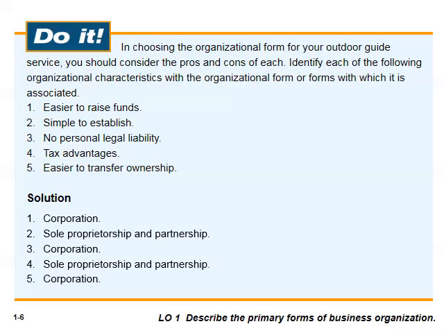So you get the idea that there are different types, there are pros and cons when you go to choose. Most people think there's a trade-off between the tax advantages that you'd have of a sole proprietorship or partnership versus the legal liability that you have on those. And so it might go towards a corporate form, but then you pay double taxes. You pay tax at the corporate level and you pay at the individual level.